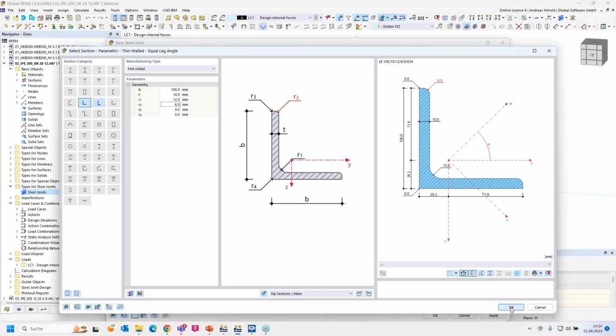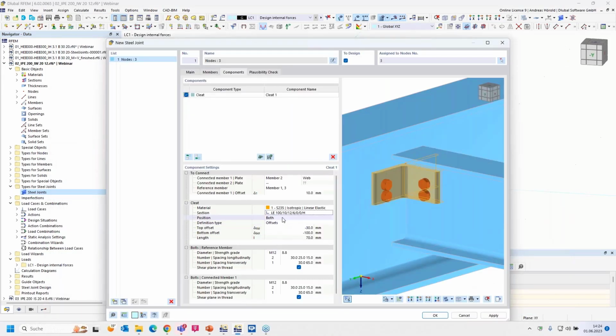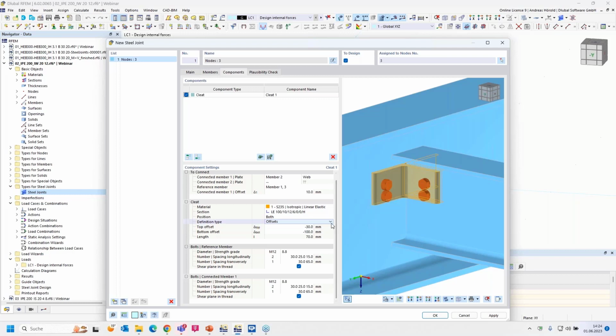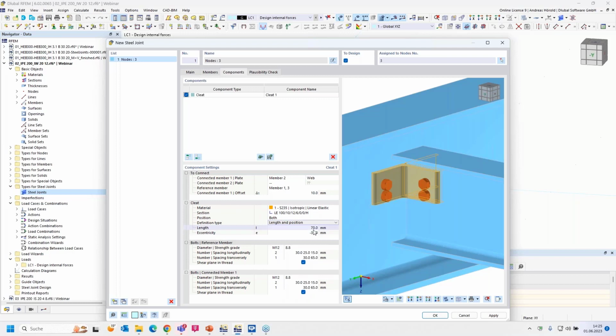That's okay. So the position should be clear on both sides. I can also assign only one cleat, but in my eyes, that makes no sense. Both. Then definition type, I like the length and position to enter the values. Length is 150 millimeters, no eccentricity.